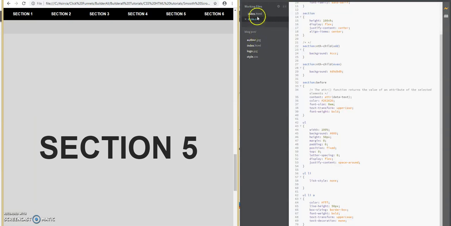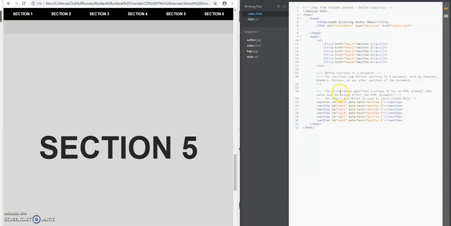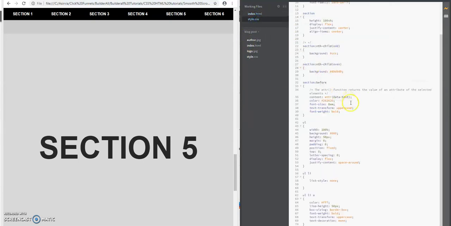So it's going to come over here to the index file, grab the value for data-text, in this case section 1, and it's going to apply it to this value. And it's going to put this value here, basically write it on the web page. And of course, the color of the text is going to be this color, which is black.